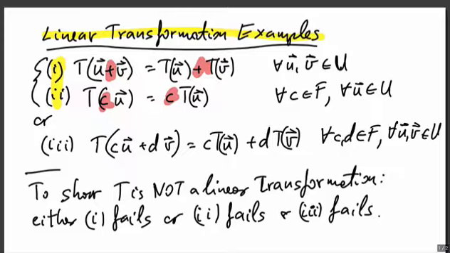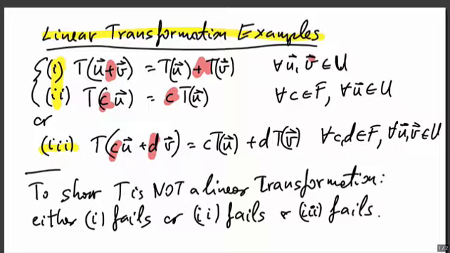Or we can combine together these two properties and just show property 3, where we have a sum and then each term is multiplied by scalars. And then we show that in one step we can do it term by term and factor out. Well, it's really not one step, but it's one line that we show. This property 3 is just a combination of the first two properties to show that something is a linear transformation. It's a choice. It's a matter of style to choose which one we want to try.